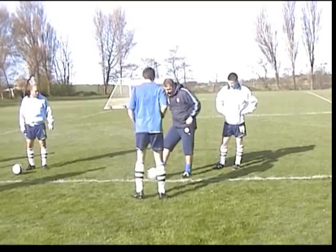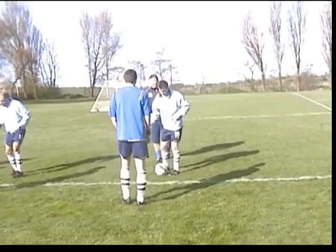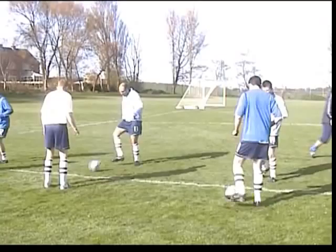So on this side now, you're going to work right foot to left foot. Don't go over the line, Jamie. Yep, good. Alright, so you're going to go left foot, right foot. Good. Make sure you play through the ball. Don't be afraid of it. Play through it so it gets over that line. Only working small distance. Keep it on the floor as well. Small distance. Be on your toes all the time.